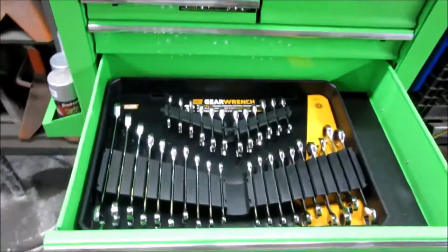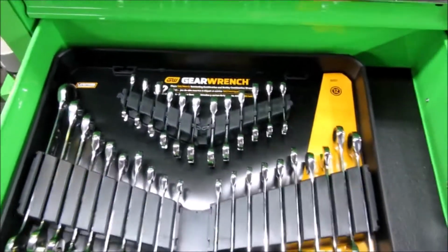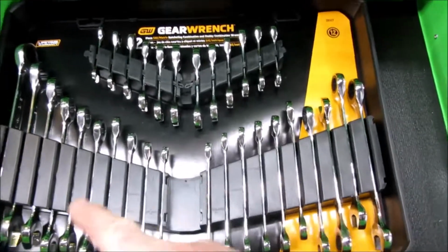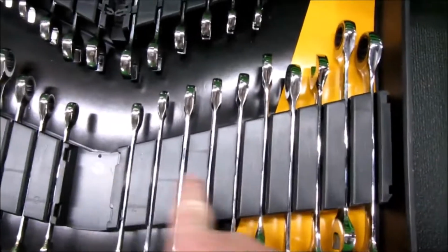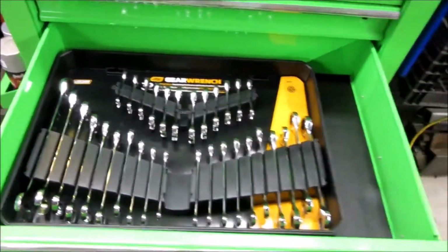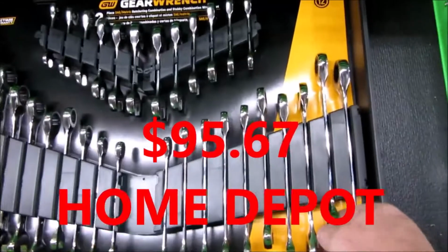Well, today in my bottom box here, Gearwrench. I grabbed these and I've actually pulled them out and used them, so there's a couple of things, stickers and stuff that comes with it missing, and there's actually these things that go through here that you have to pull out to be able to get to them. But regardless, I got these. They were a pretty good deal. Put the price below because I can never remember anything.